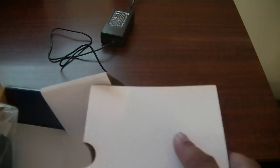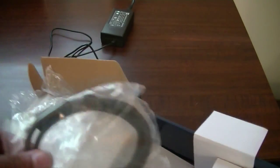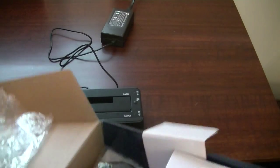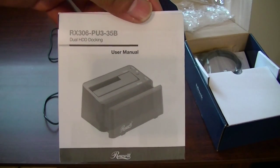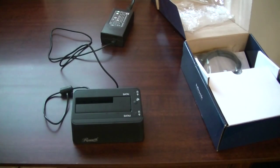The construction of the unit is pretty good. It is plastic, not metal. It has an enormous power supply, which I guess really isn't that big of a deal — I don't know why hard drives or SSDs need such a huge power supply, but it is what it is. The user manual is pretty informative and does a good job of telling you what you need to know.